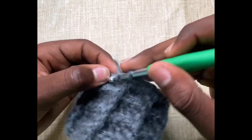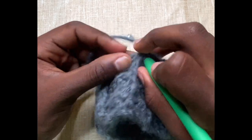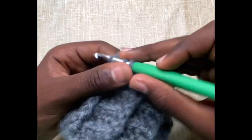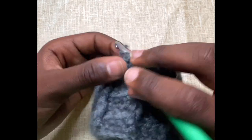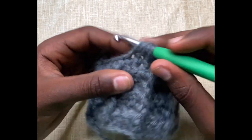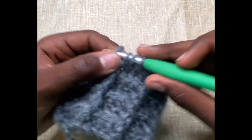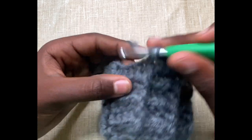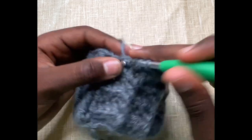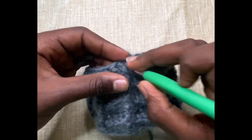Half double crochet. Work a half double crochet decrease. Front post double crochet. Half double crochet into the next stitch. Half double crochet two together decrease. Front post. Half double crochet. And a half double crochet decrease. And then slip stitch to that first front post.